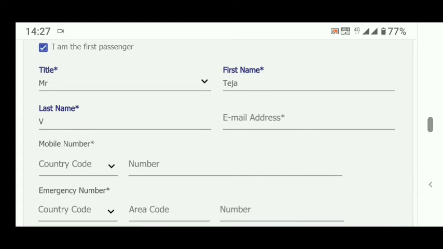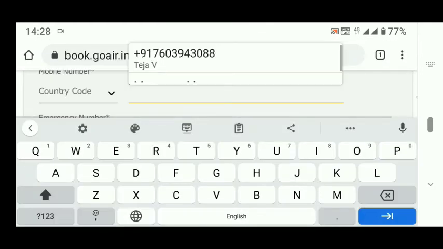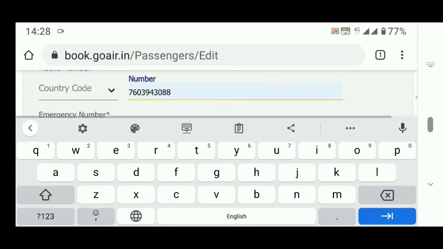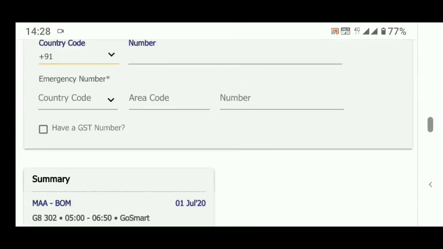Or if your passenger is different, then you can enter it over here: title, first name, last name, email address, then the contact number. I'm giving the contact number.